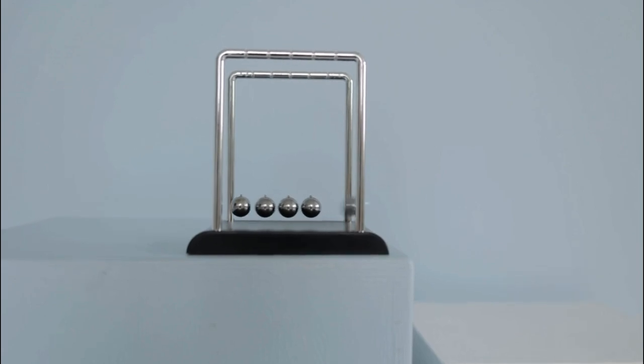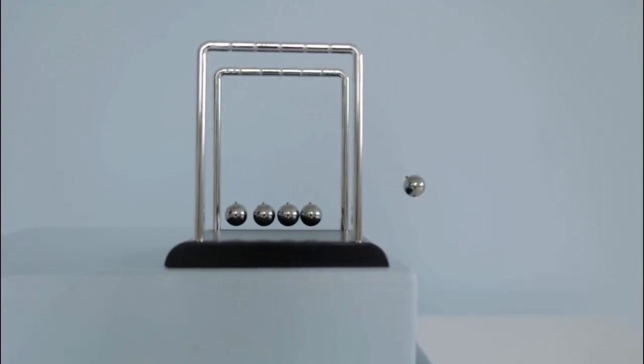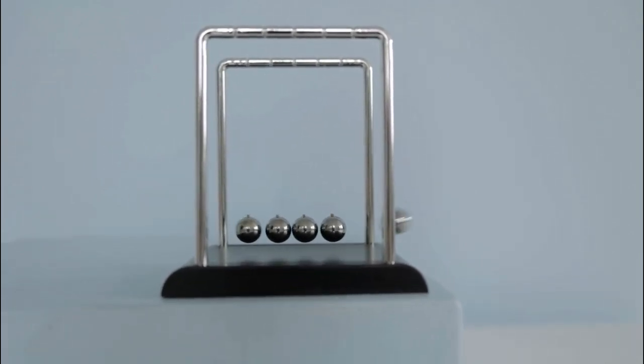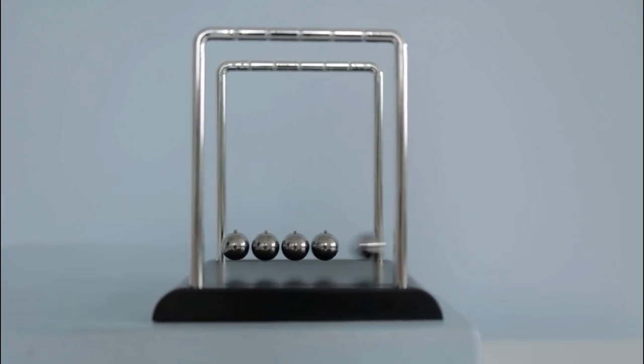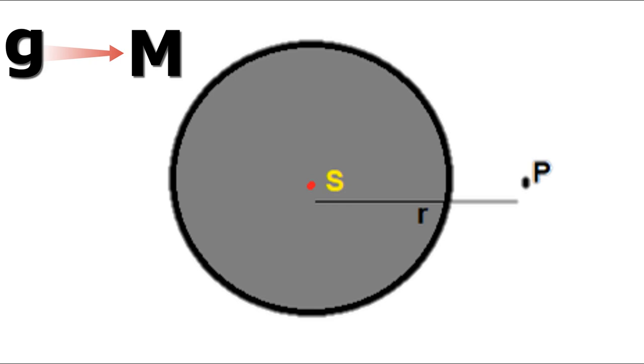Before pointing out the mistake in this theory, let's have a review of the center of mass and gravity. Where is the center of mass and gravity of a sphere located, and what is the intensity of its gravitational field proportional to? We know that the center of gravity of a sphere is located at its center of mass, the geometrical center of the sphere, and the intensity of the gravitational field of the sphere is proportional to the amount of the mass on the sphere.